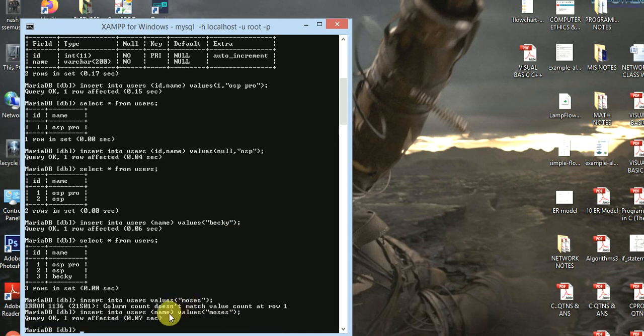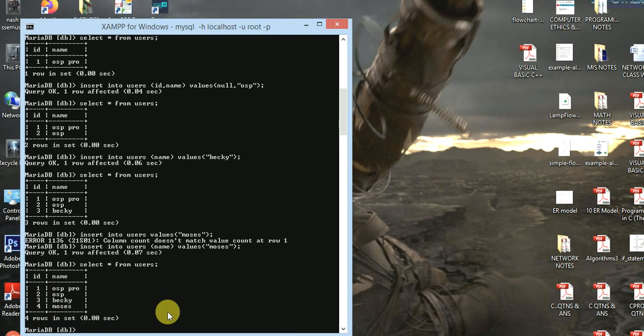I was trying to say that this would work for us in PHP, where we could give the variable this way, and then copy it up. That's how we could always insert the value. So if I come back in here and say select everything from our table, which is users, it would now have the number of people inserted.